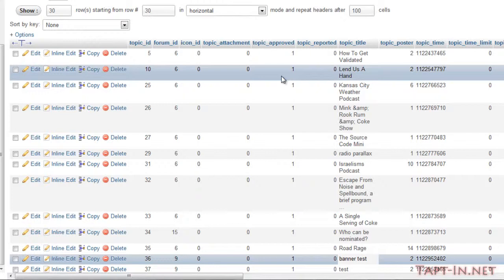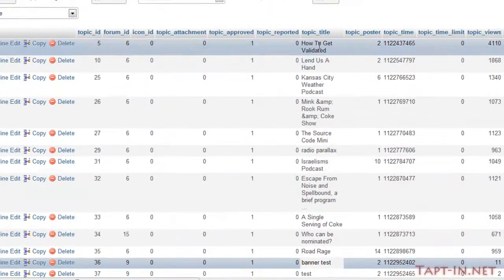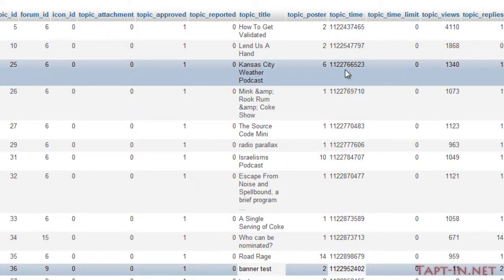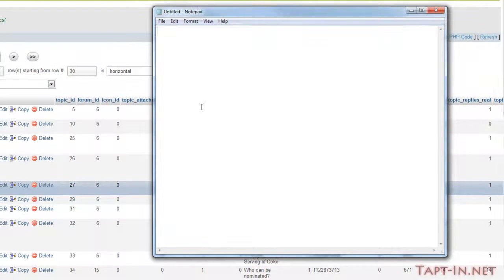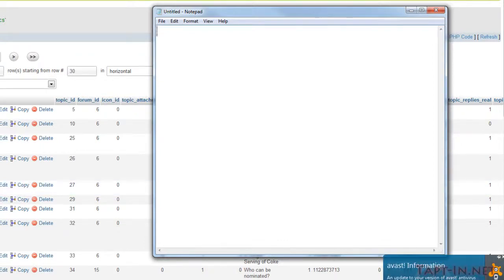The first thing we need to focus on is turning this topic time, the Unix timestamp, into something that we can read. I'm going to write any SQL into Notepad here and then paste it in, because Notepad's easier to read than MySQL. So to begin with, we need to select the topic time.